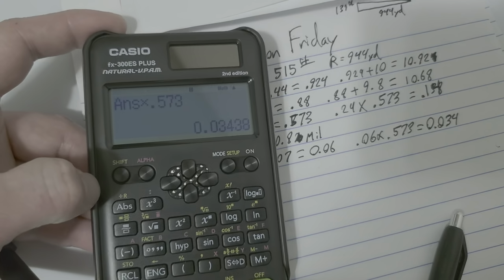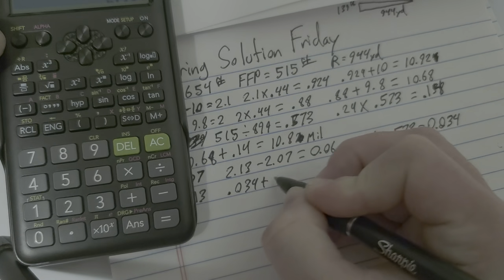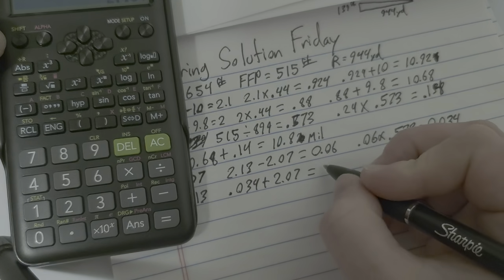So there you go. And then we're going to take that 0.034 and add it back to 2.07. So 0.034 plus 2.07, and our corrected gyroscopic stability factor is going to be 2.10. So 0.034 plus 2.07 is going to be 2.10, because we're going to round that 4 down. All right, so this is going to be our gyroscopic stability factor for 515 feet in altitude.